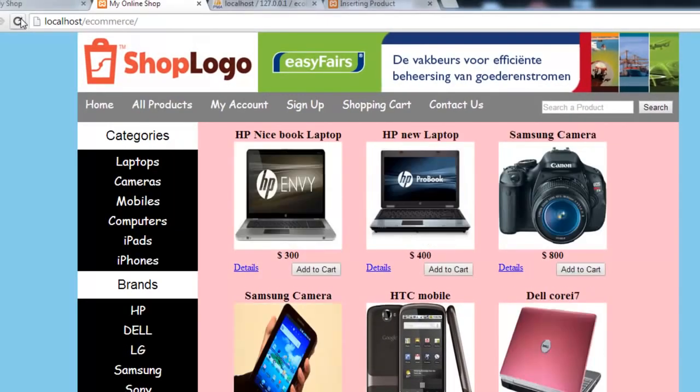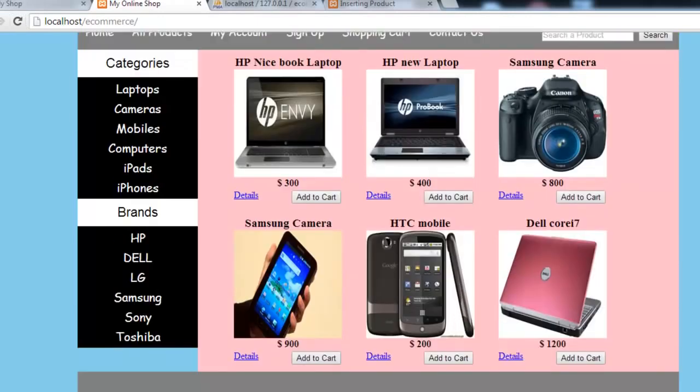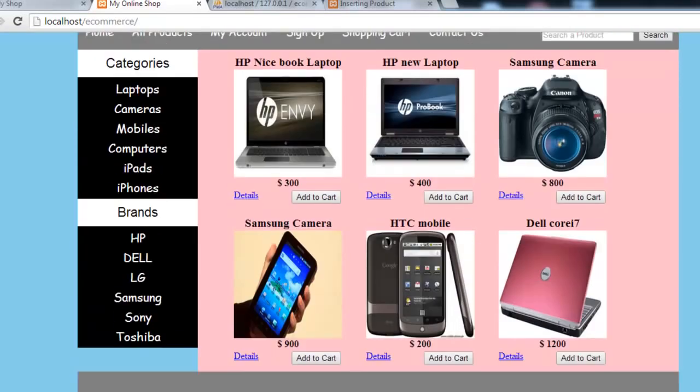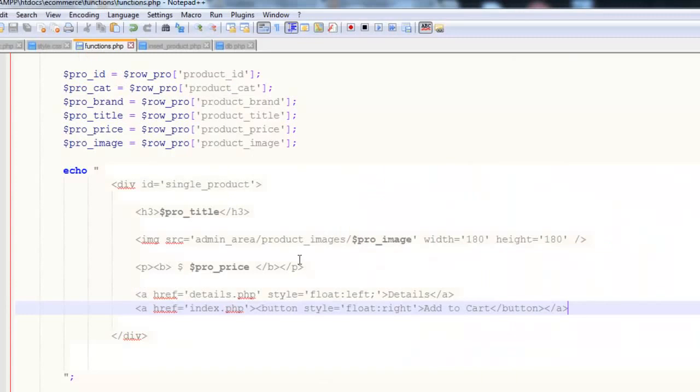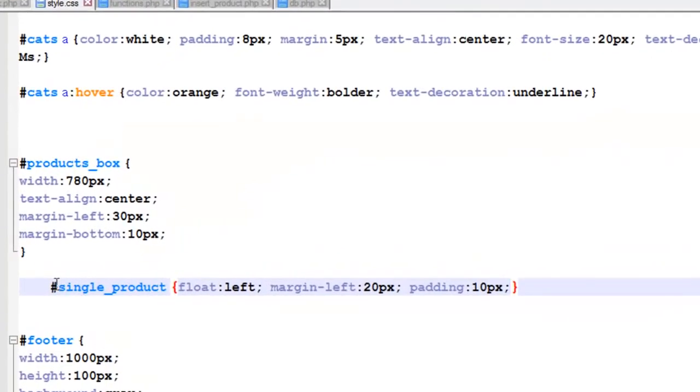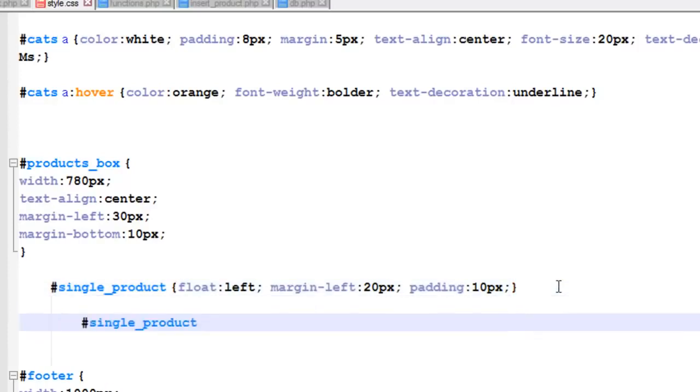Come here, refresh your page, and you are seeing now very nicely the buttons are here, add to cart button, and you can see things are now going very smooth slowly. You can also just go to this page, the style page, and can say that inside the single product, if we have an image, we can add a border so that can look beautiful.